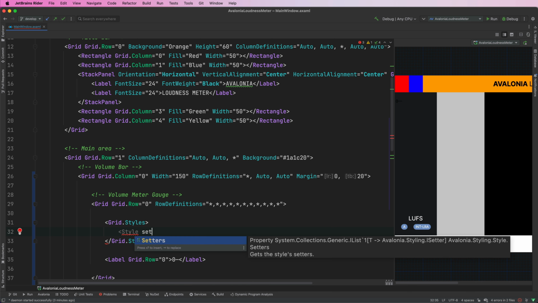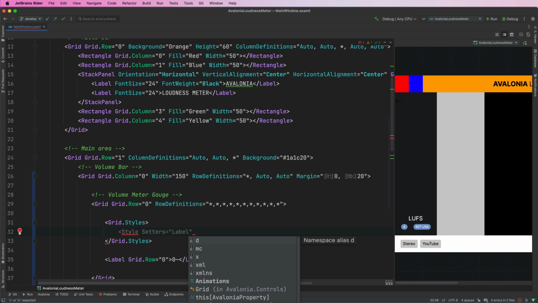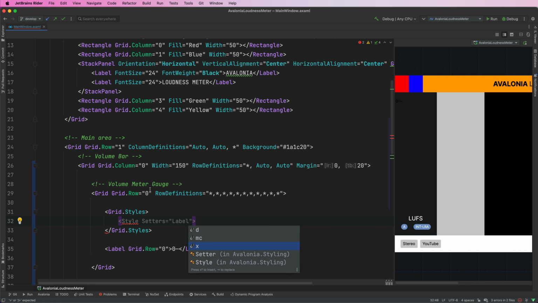Style, setters, label. And then how do we now finish the style tag? If we close, it doesn't finish it for us. It just wants to insert design time alias. If we put a forward slash, it closes that. I don't think there's any default way to, once you've started typing, maybe somebody that uses Rider more than I've used it for a few seconds can kind of show me how you'd autocomplete this nicer than having to do that and then do that.